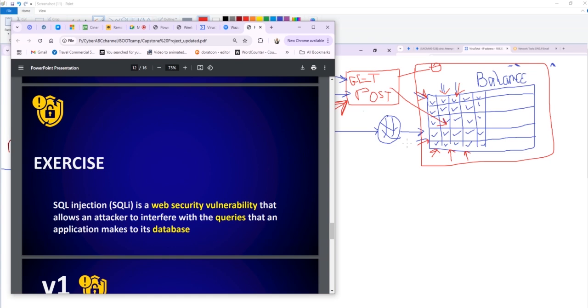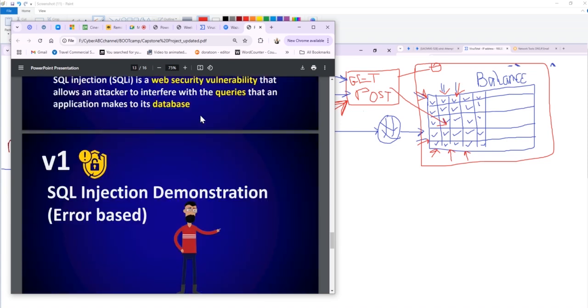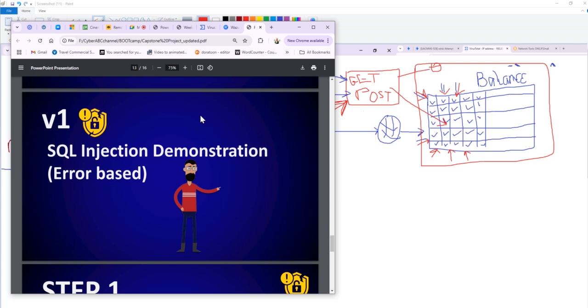Look at how we got the results we got, and this is how you can avoid such an attack. Is it making sense? Okay, so that is exactly what we are going to do, and we are going to start depending on how much we can cover before we call it a day.